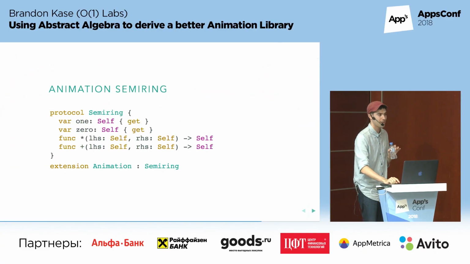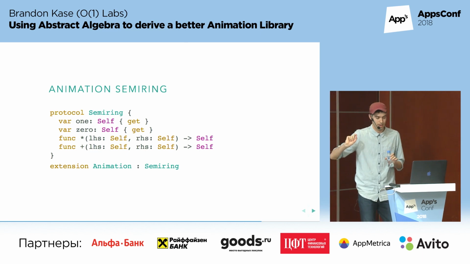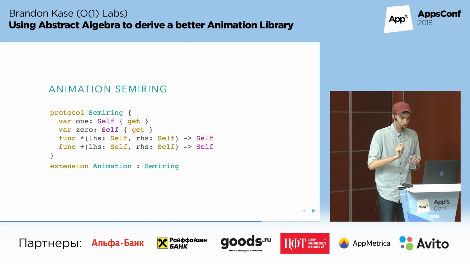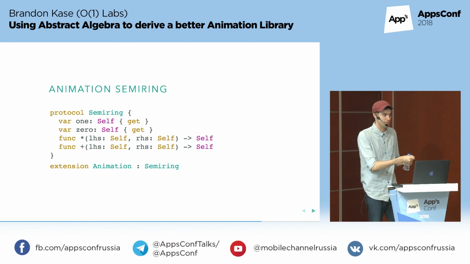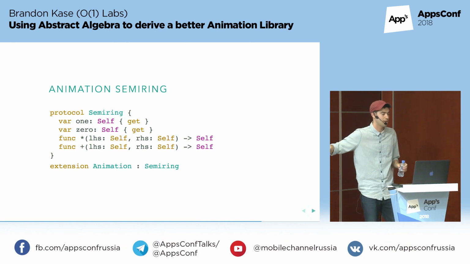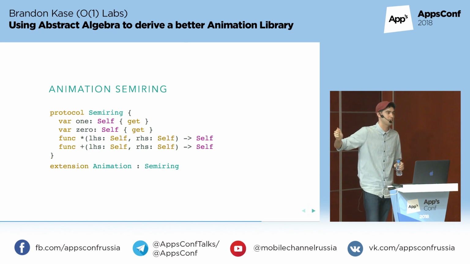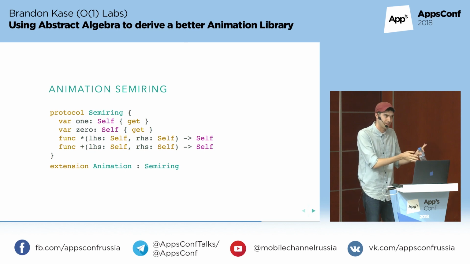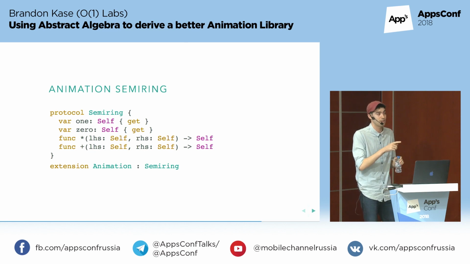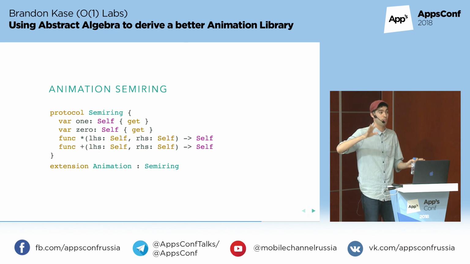Okay, what if instead of implementing it basically we can change the value type? We can change the representation of the value without changing the semiring. Imagine if we define 1, 0, multiplication and addition over a type that represents Core Animation instructions that we can feed to the animation thread. Or even more interesting, what if we build up this abstract syntax tree that we can then perform optimizations on?